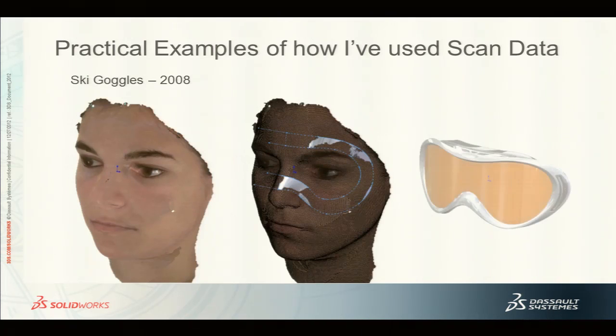Here's a nice example I did a couple of years ago for SolidWorks World, where I created a ski mask. I scanned one of my SolidWorks colleagues' face and used it as a reference to build the ski mask. So she has a ski mask now that fits her perfectly, and only her. No, I loosened it up to be more generic, but you get the idea. This is great stuff for building products around the human form. That's really what it's about.